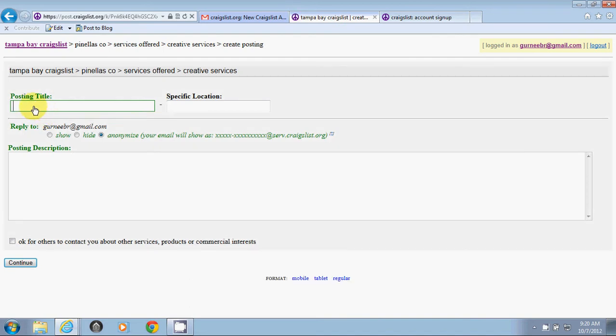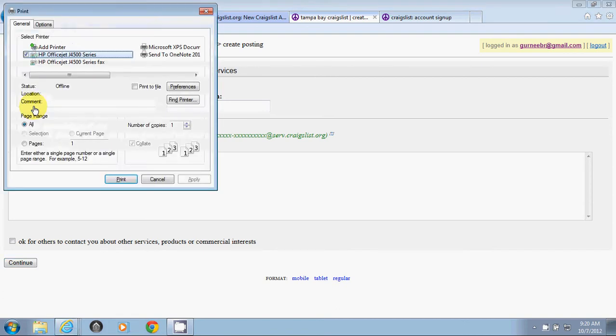Okay, now here you want to post. This is what all the people that are going to be on Craigslist see. So you want to pick something that is specific to what you're selling or services that you're offering. For me, it will be videography or videographer.